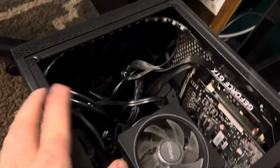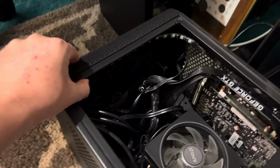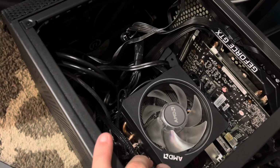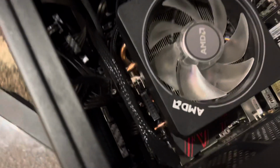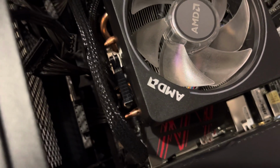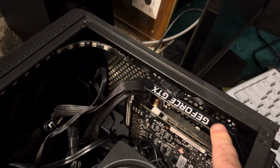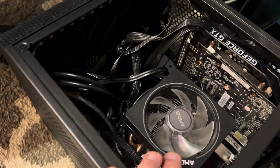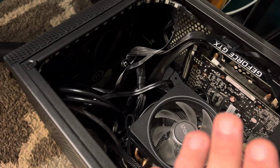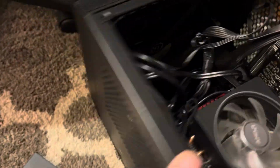There we go. So this is the Thermaltake Core V1. I threw a little stupid LED strip in here, but this is a 3600 with the cooler that came with my 3900X, on a B450 MSI Gaming AC board, and this is my 1660 Super. I was doing some GPU and CPU mining off of this for a little bit, just playing around with it. This has a 500 gig M.2 NVMe SSD in there.